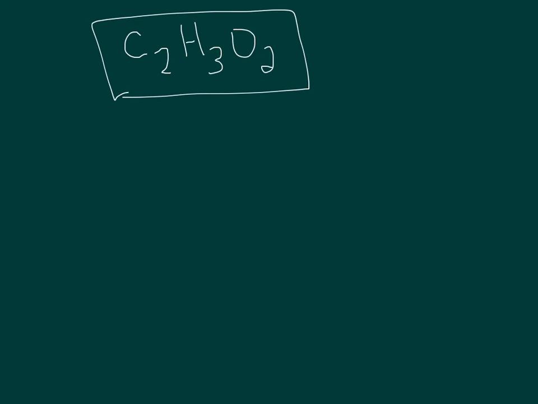Okay, the last thing we need to do to solve the problem is to write the formula. When it's an organic compound, or in other words, it contains carbon, you're always going to want to write carbon first. In the carbon, there was 2 there, so we put C2. Then it's common to put hydrogen second. Hydrogen is a 3, and then the oxygen would go last, so O2. So our formula is C2H3O2, and we're done solving the problem.